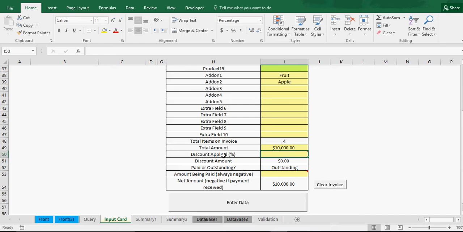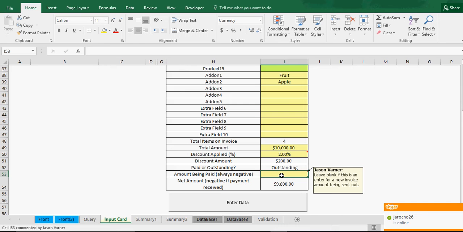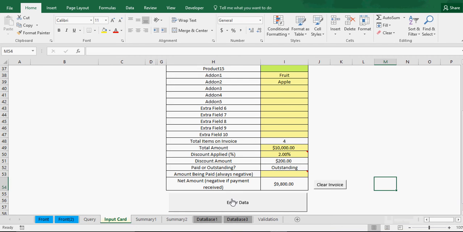Let's say you're going to apply a discount percentage of 2%, just for the purpose of showing what this thing can do and how you can track it. So 2%, $200 discount, outstanding amount, and then this is just left blank. Doesn't matter because you're not entering a payment. So we enter that invoice.